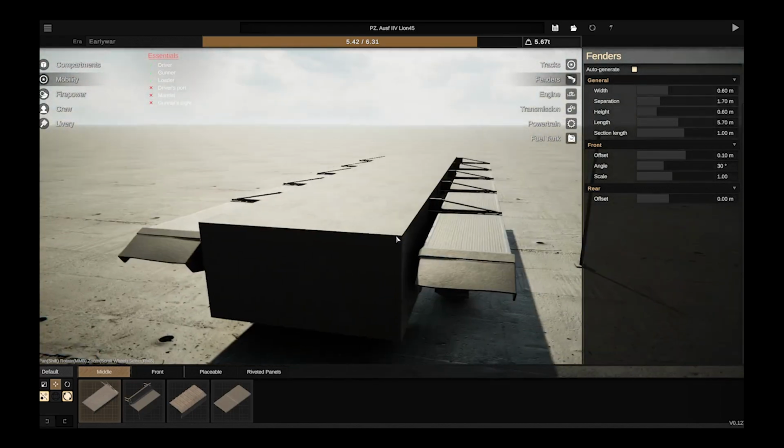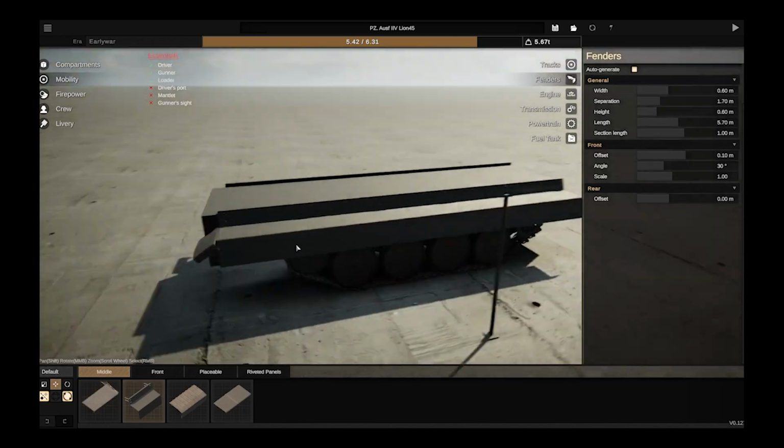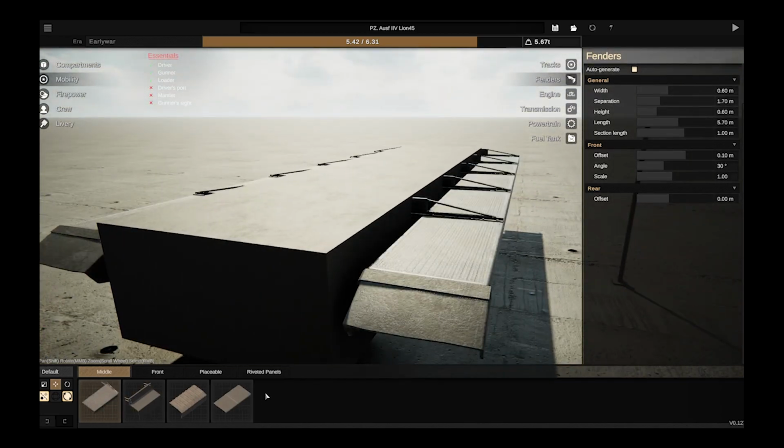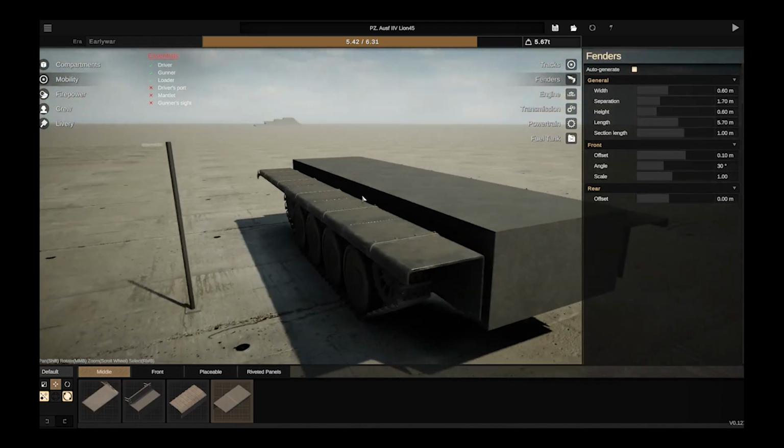Not really sure what I think about the fenders, because they look like they align more with the Sherman and the Churchill, and this one's nice for a Tiger or a Panther, but not really what I'm going for. So I'll use this one. This one looks pretty decent.